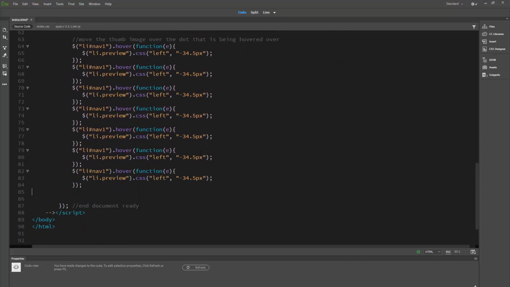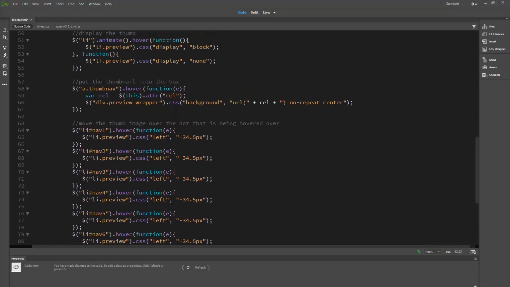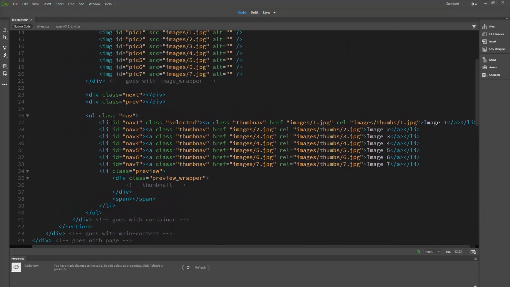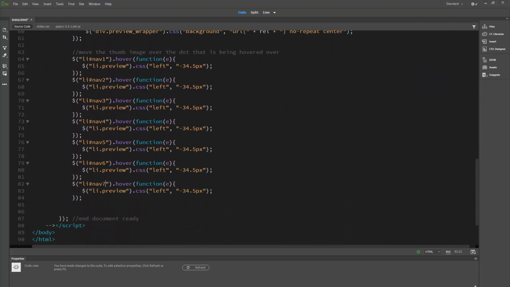Scroll so we can see all of those. Now be very careful and make sure that you make the changes to all of them. Don't forget one. So it becomes nav2, nav3, nav4, nav5, nav6, and nav7. Those li with the ID of nav1 through 7, those are right here. So li nav1 through nav7, make sure you've changed all of those.